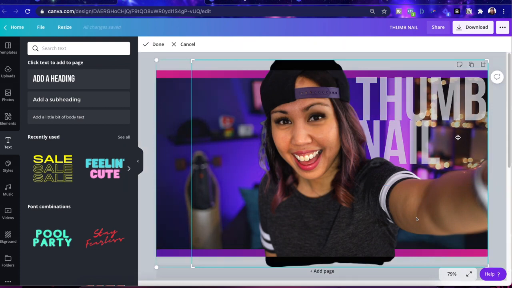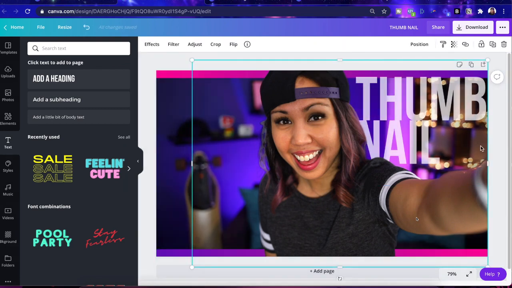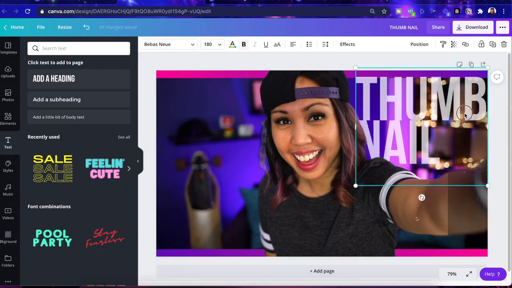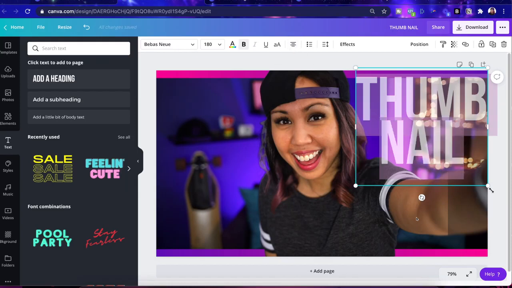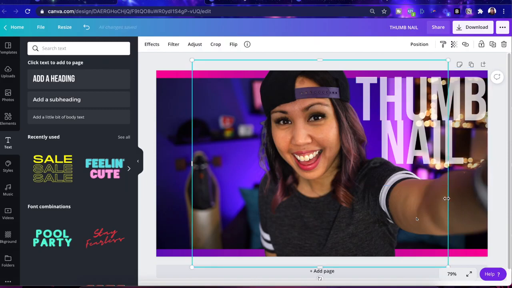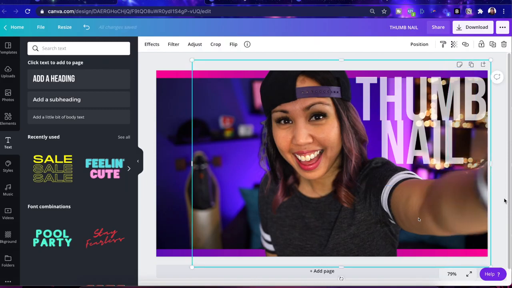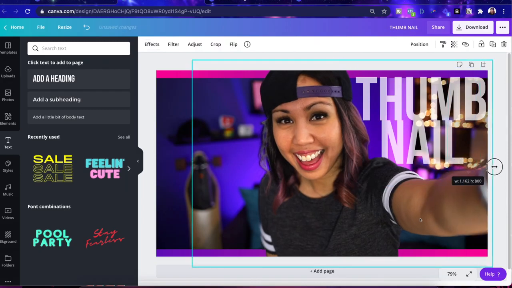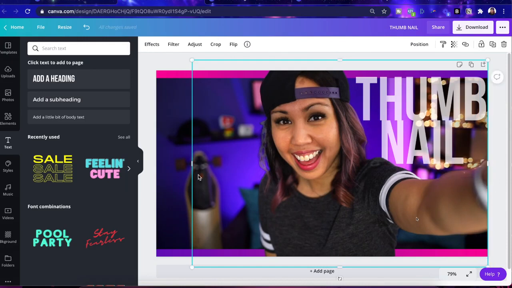Okay, I don't know if I like the alignment. I'm going to try that. Let me see. Let's see what it looks like. Oh, go to the edge. Perfect. So I don't know, something like that.